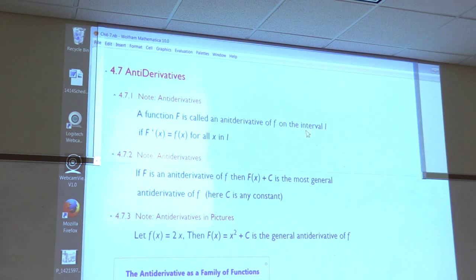So let's go through these notes. All right, this is where we kind of start really the Cal 2 idea, the antiderivative. All right, so we talked about this in the beginning. Said first part of this, we've just still been focusing on derivative chain rule and all that. Now we look at something called the antiderivative. So if you have a function, which we're going to call capital F, it is called the antiderivative of another function, little f, on an interval I, if the derivative of capital F is the little f, for all x in some interval I.